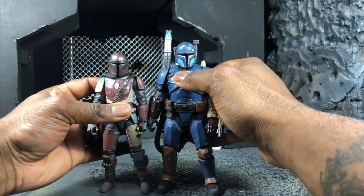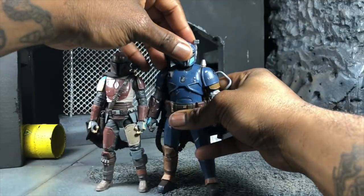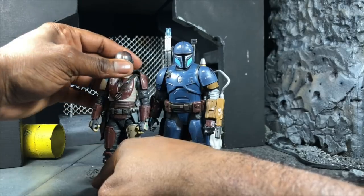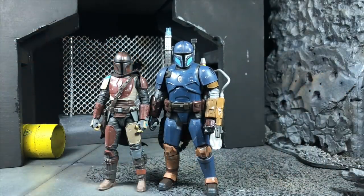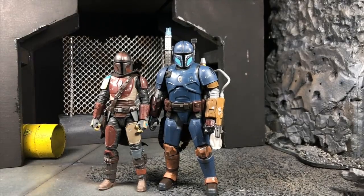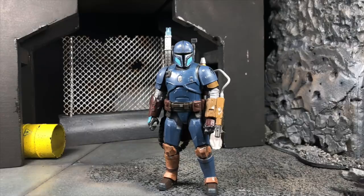And as you can see, he is much bigger, just like he was in the show. And I like that they kept him size-wise pretty good. I don't know why I'm having trouble standing these guys up right now. So size-wise, you can see not only just height-wise, but as far as width-wise, he's much bigger in every case to our Mandalorian, which is pretty dope. I like that a lot. Shows that, you know, there are size differences between them, and pretty cool. It's good to see more diversity like that for different sizes.